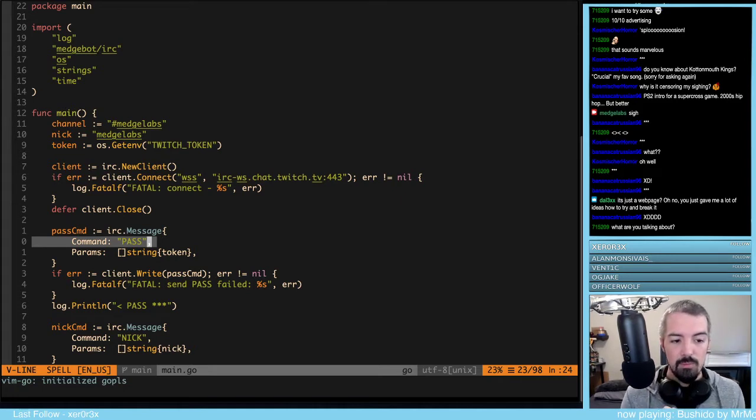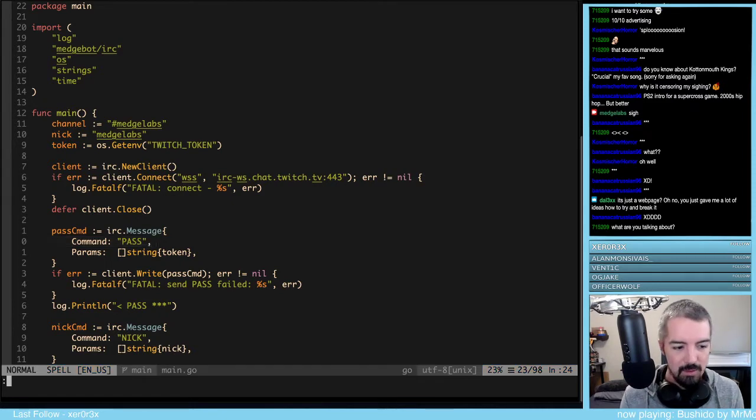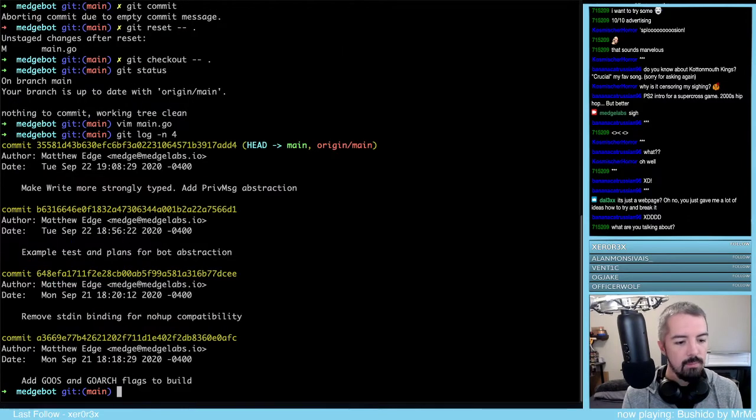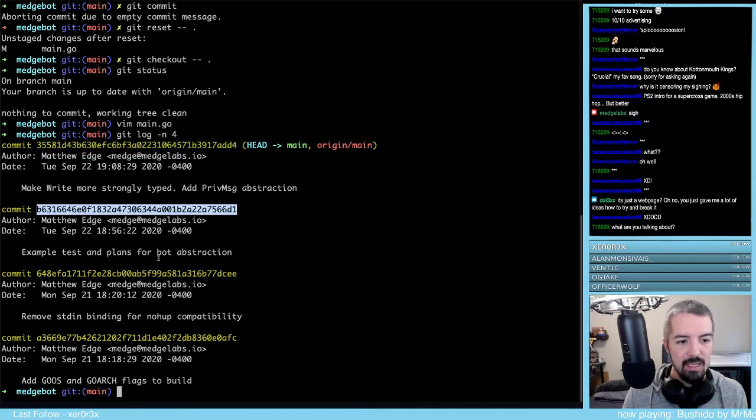If you are working on code and you're making commits along the way, and then you start to change things and things start to break, and you go, "Ah, crap, I've fallen too far down this rabbit hole. Everything is literally on fire. What do I do?" Oh, git checkout. You can check out earlier revisions of your code. So for example, if I do a git log -n4, each of these lines is a commit that I have made at some point in the past.